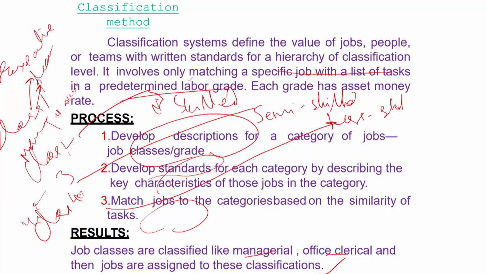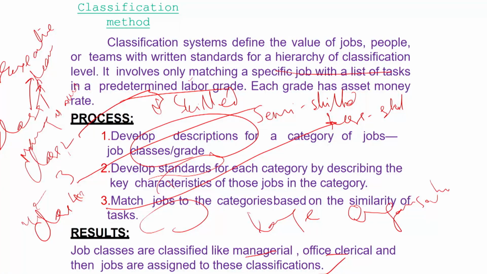So basically these grades are independent of each other. There is no connection of one grade with another, and they are more suitable for government employees, and it is very easy for a large organization. So if we have large organizations also, there also we can have the classification method at our disposal. But however, there can be certain disadvantages also.